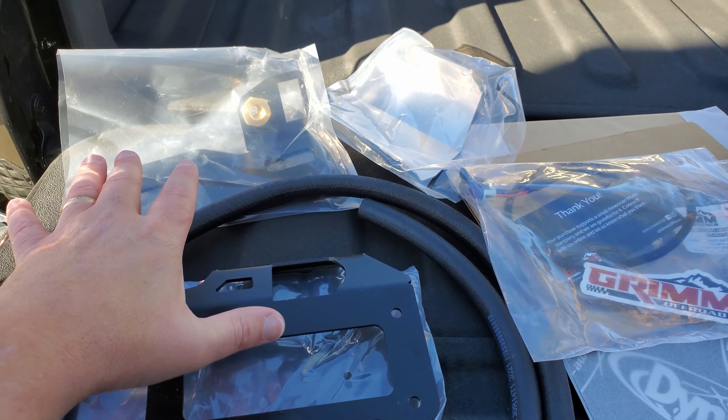I removed the four bolts and fasteners here. One of them is smaller — I'm not sure where that came from, but just pay attention to which one goes where. Then I removed the Christmas tree clip with the clip removal tool. Next we move on to removing the fender. The instructions say to start at one end and basically pull hard. They do provide clips in case you break them, so if you want to have those on hand, it might be worth it.